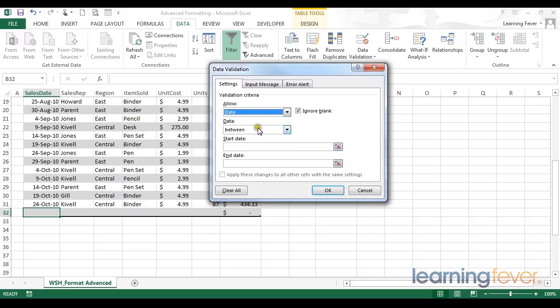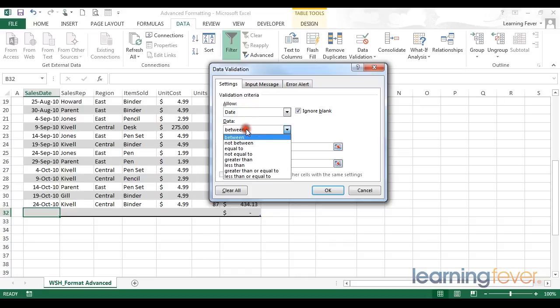From here, I can have different ways of restricting my date value. So by the fact that I've entered date at the top, any information entered has to be a date. But I can also ensure that my date is between certain different parameters. So I can make sure it is after a certain start date and before a certain end date.